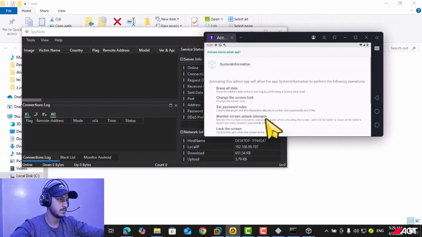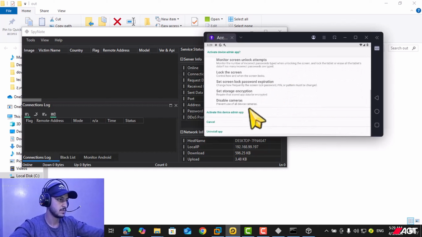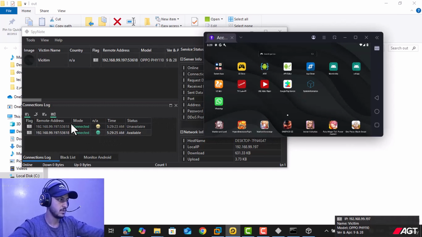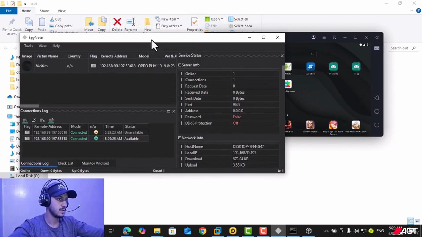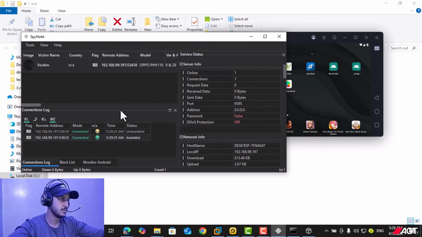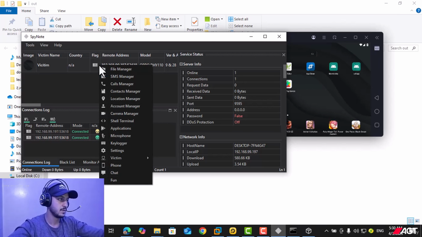Now open. As you can see, we are receiving a signal from the hacking phone, and as you can see, it's hiding because we selected Hide application. It took about 5 seconds to hide in our hacking phone. So we're connecting with our hacking phone.